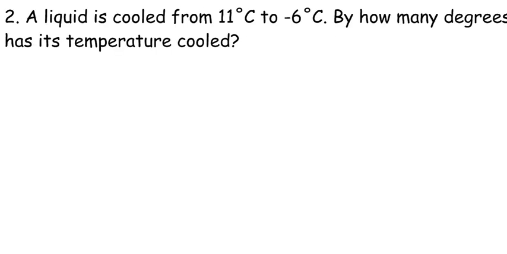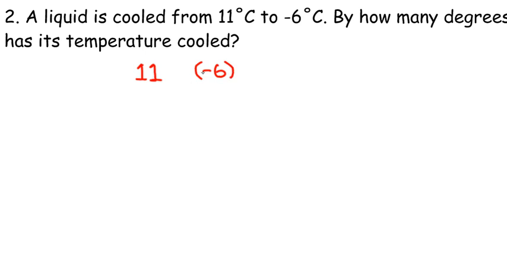So here we have a liquid which is cooled from 11 degrees Celsius to negative 6 degrees Celsius, and then asked by how many degrees has the temperature cooled. Okay, what we're talking about here is a difference. We're talking about the difference between the starting temperature of 11 and the ending temperature of negative 6.